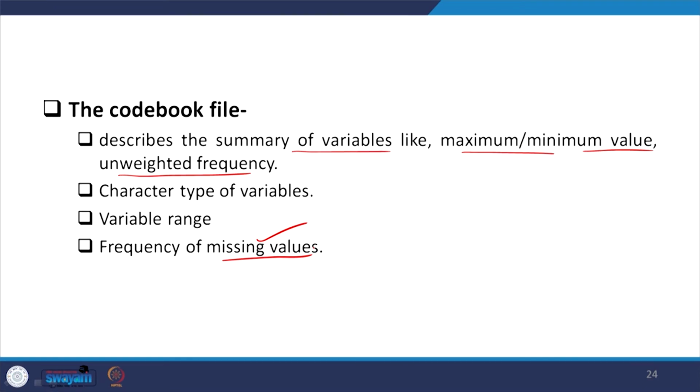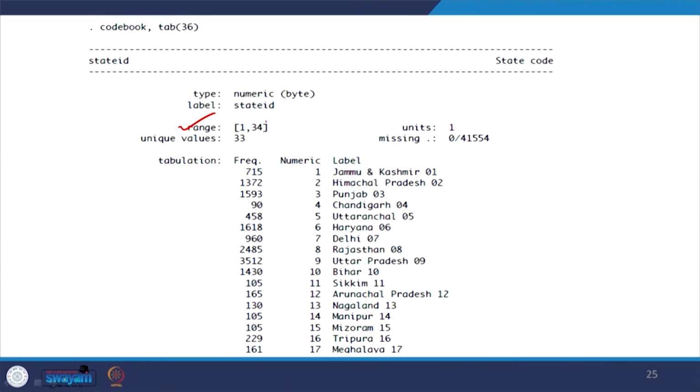How to deal with a variable is very important. It may be the case that there are so many missing values. So, correlating with some other information and handling the missing values is very important. Now, this is the code book we are referring to. It gives a complete PDF document regarding the code book. It gives the range information, the maximum range of those codes, and the missing information is given here. It gives the value as there is no missing.